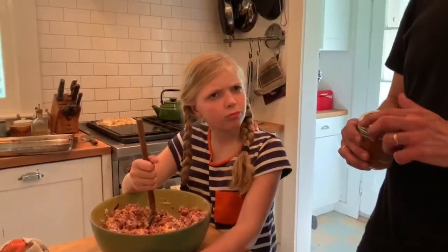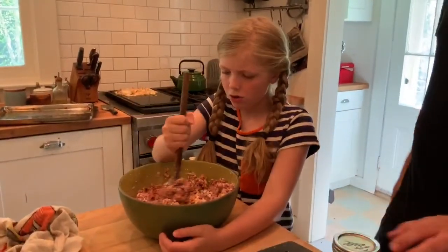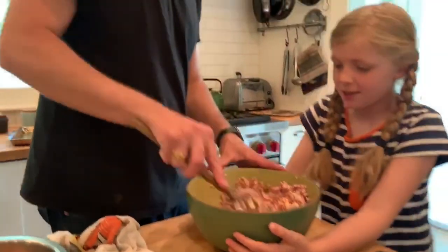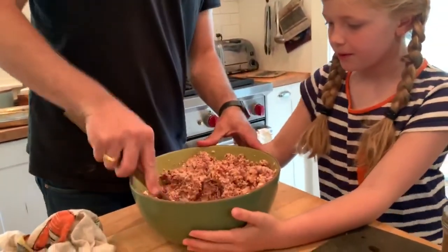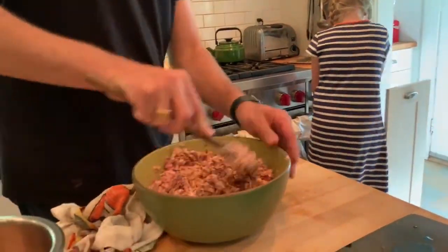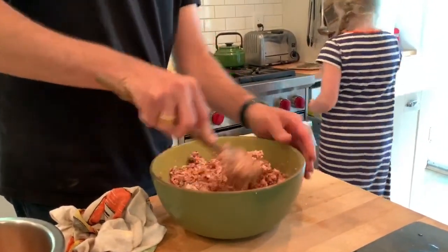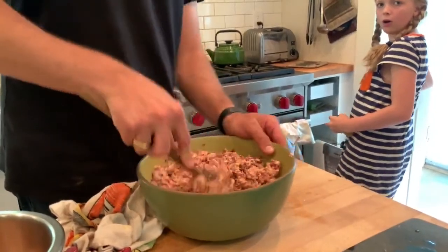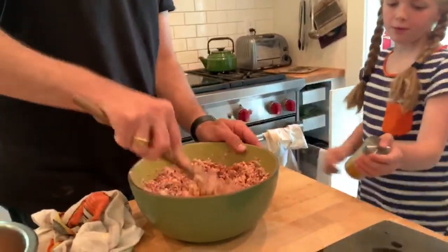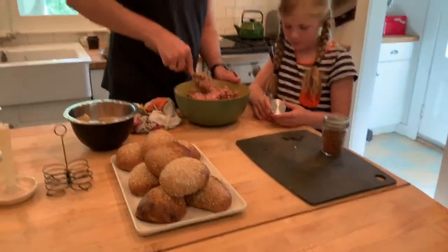What do you think you'd like to try on the burgers today? Maybe the ones we used for the ketchup, I think that would be... Okay. Do you know what that one's like? Do you know how to find it? Yes. All right. So, in fact, Violet, we could just use the remainder of the ketchup. Or do you want to use that kind of ketchup on the burger too? I do like the idea of it. What Violet has there is curry, and I think curry and cauliflower are a really good combination. So I bet that's going to be delicious.